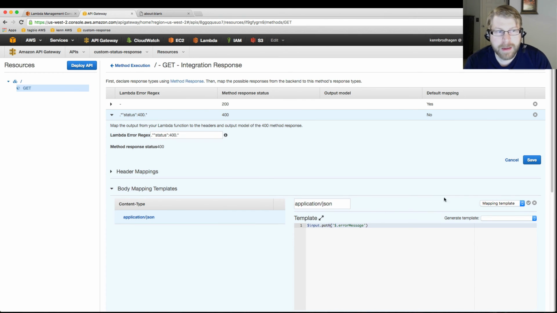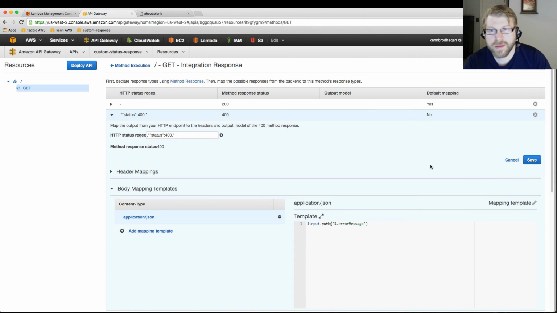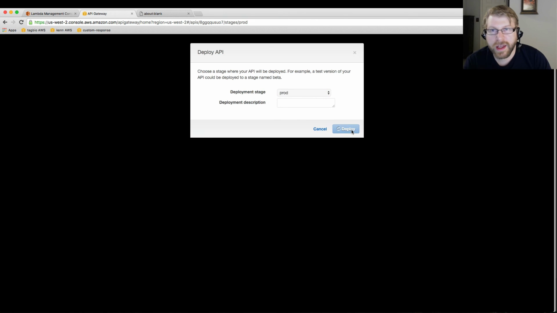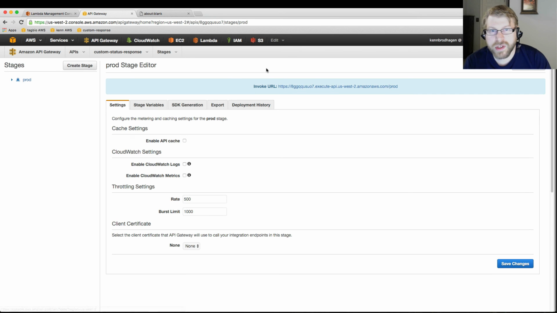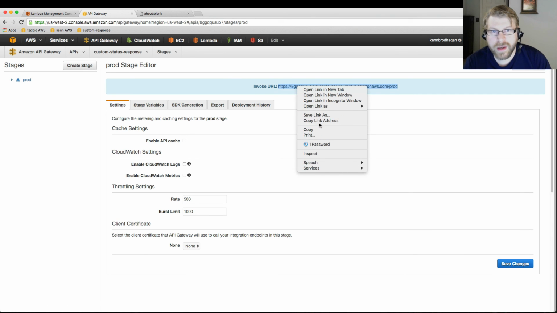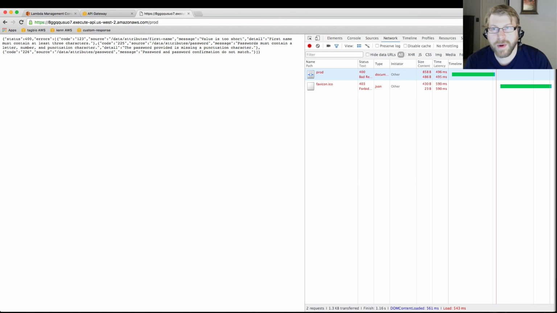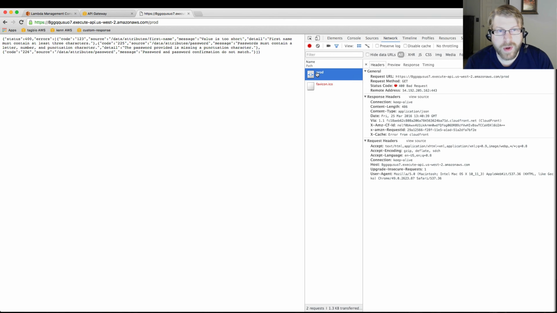So once we've set up our mapping template here, make sure you save it with both the green check. Also save this blue button in case you updated the regex. And then finally you go and do a deploy. And once you've done your deploy, you should be able to just paste it in your browser. There we go. So here's your response. You've got a nice JSON document with all of your properties. You got a 400 bad request and all the headers you wanted.